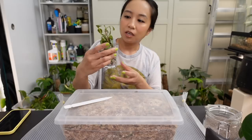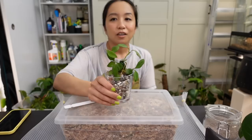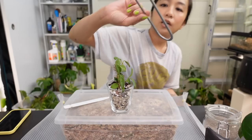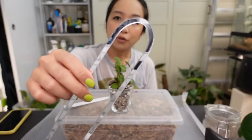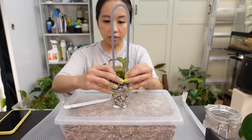So anywho, yeah, this guy is in and I think that it's gonna be much happier in here. I am kind of thinking of getting a trellis on this. Should I? Damn it, I should have done that before. Another one of the cool trellises that I got are these mirrored ones. So I got clear, the smoky black, and then these cool mirror ones. So I might just stick this here. I honestly, truly should have done this before. I just didn't think that I was gonna trellis it.